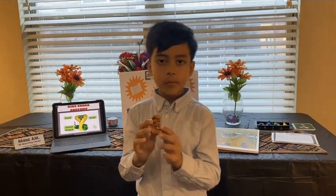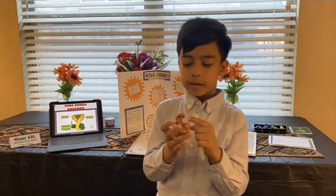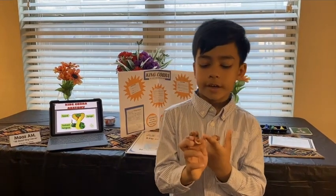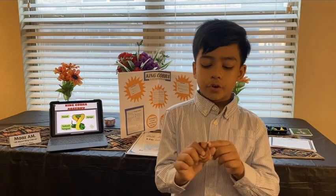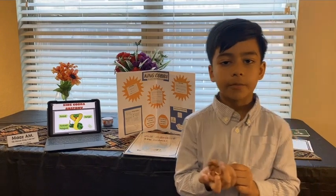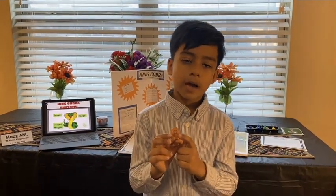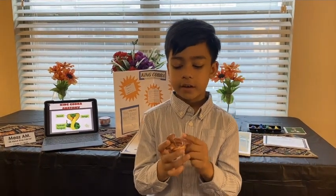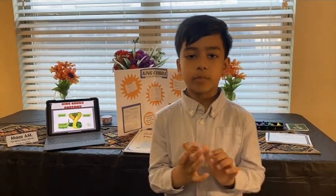I have a clay model over here that will show the body parts of the king cobra. Fangs: king cobras have fangs that are sharp as needles, and they inject above 2 ounces of poison. The hood: they spread their hood when they're threatened and when they're ready to strike. They have false eyes on the back of their hood to scare predators. It has a forked tongue to smell its prey.